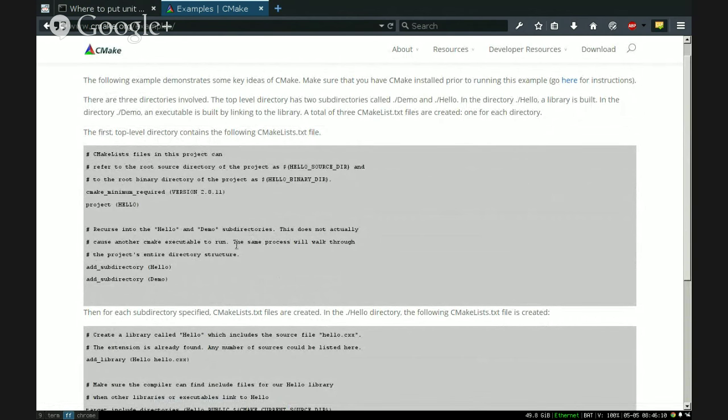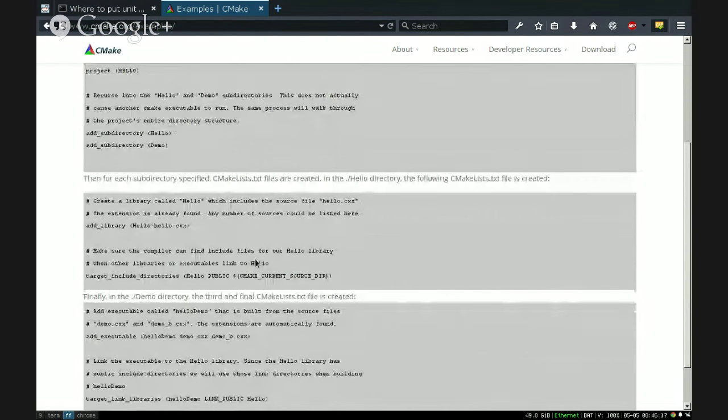Oh, well, yeah, you wouldn't want another process. The same process will walk through the project's entire directory structure. Okay, they're talking about computer processes there. It does not run another process of CMake. The same instance that you're in does the recursion into your subdirectory structures. That's what they're saying.